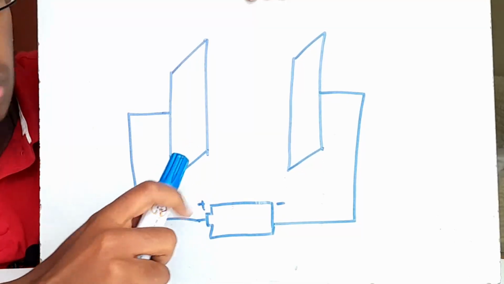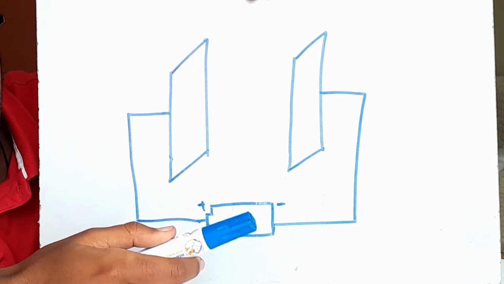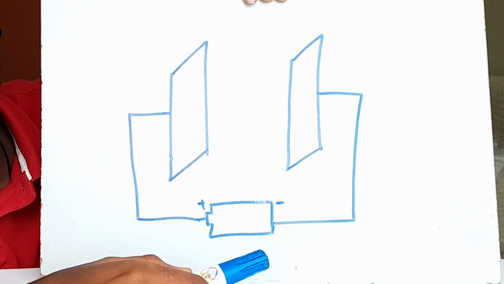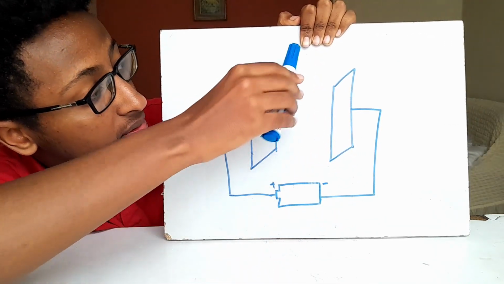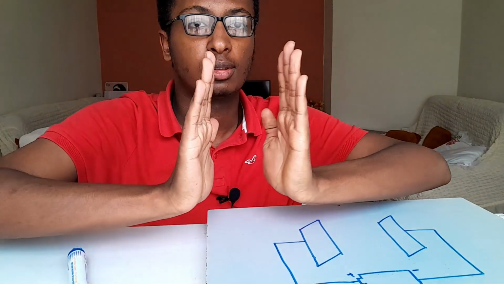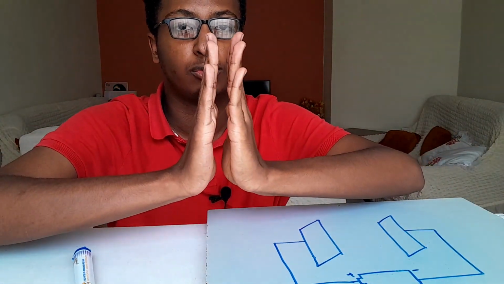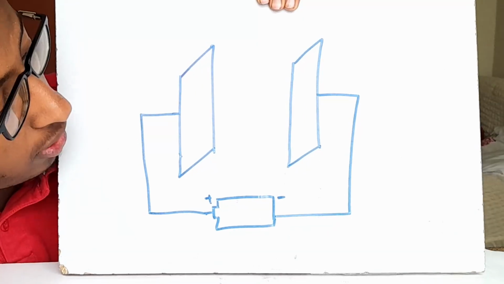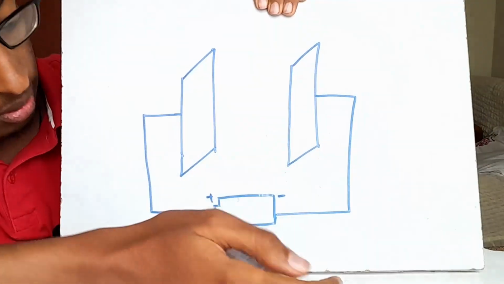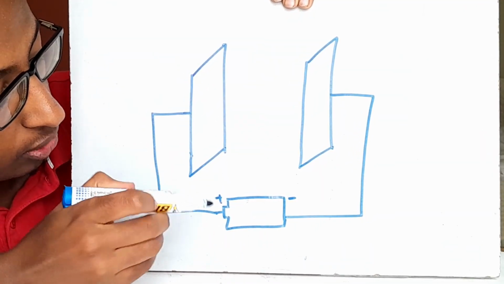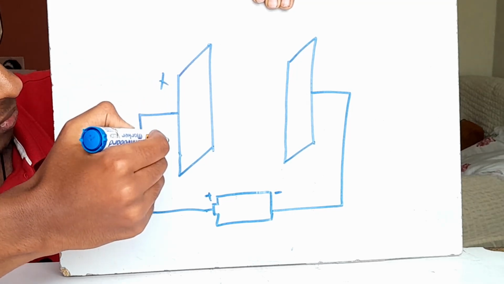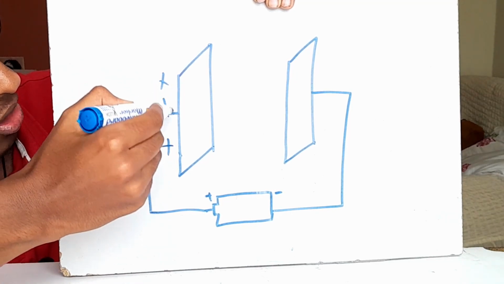So let's get started. Two metal sheets, or anything flat and metal, are brought together face to face, in parallel, but separated. They're not in full contact, just brought very close. Now, when we connect this to a battery or any voltage source, the positive charge starts to accumulate on the other side, slowly.